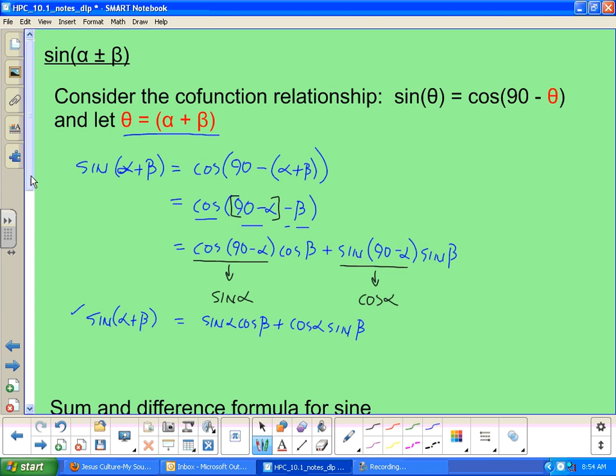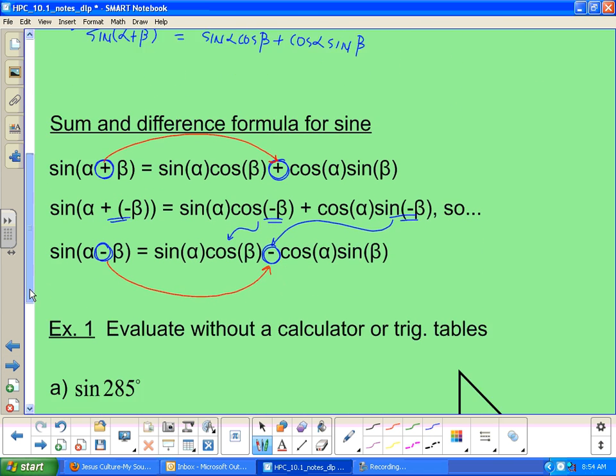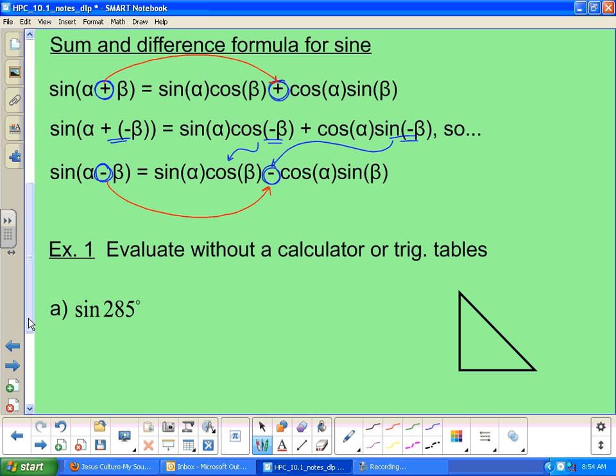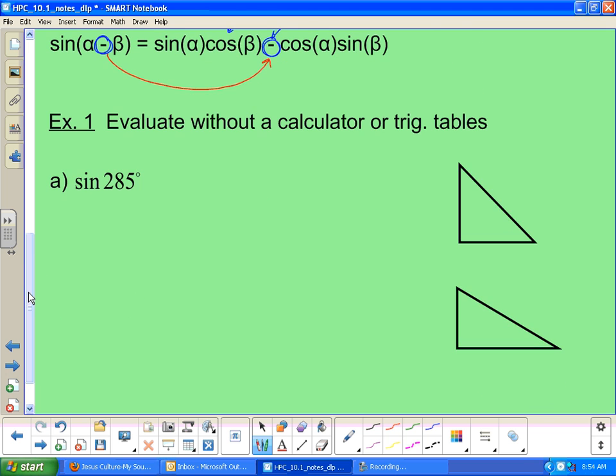All right. So let's use these. What do we do with them? Well, we kind of saw what we did with them with the sine of 15. And we said sine of 15 is equal to sine of 45 minus sine of 30. So what we're going to be working with are the angles that we know of from our right triangles: 30, 60, 90, 45, 45.